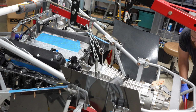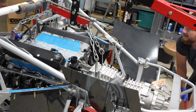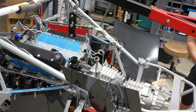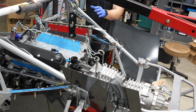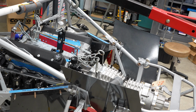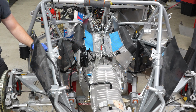All right, let tension off the chain. I have not done this yet, so. Oh, here we go. Wow. You know, it's fun to work all day on something, and then it comes to fruition and actually works out exactly the way you hoped it would. Now time for the pull away. Oh yeah. Wow. So this is what the engine looks like in its home.